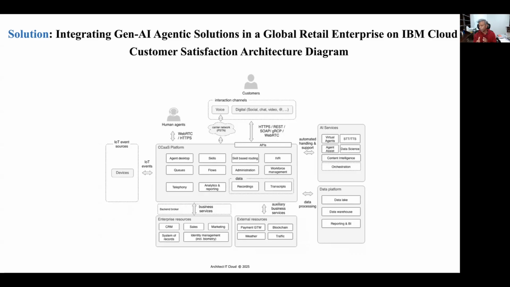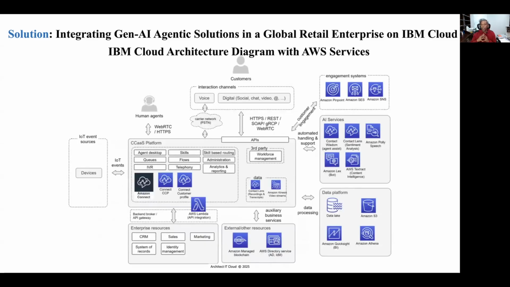And when it comes to the data platform, as we saw, Cloud Pak for Data, data warehouse, and data lake are all the data components or data services available in IBM Cloud. You can leverage these cloud services to build a robust data platform for enterprise cloud architecture. So this diagram talks about how you can replace the services we saw in the previous architecture diagram with the cloud services of your favorite choice.